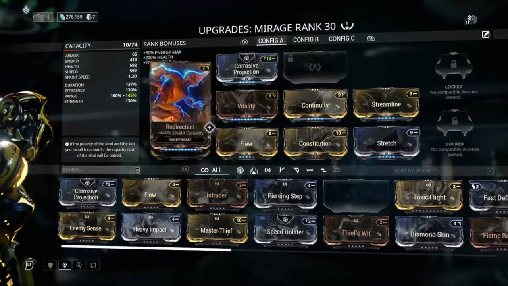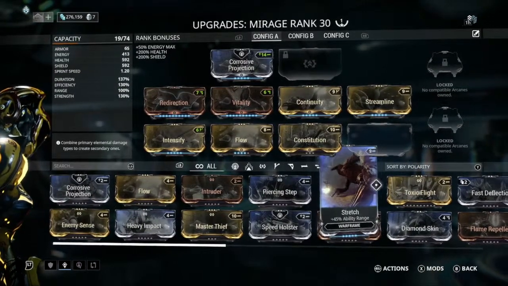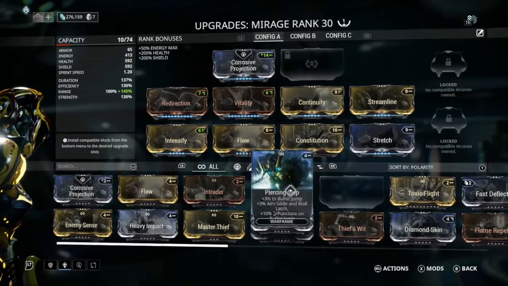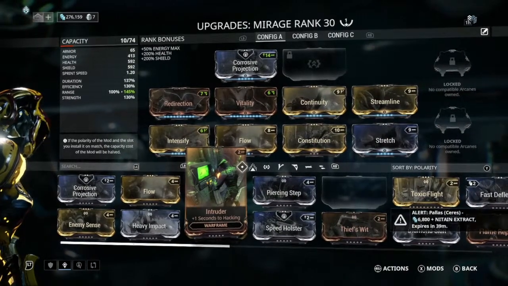So hence, as you saw, if I just take stretch out for now, she now has 19, and then once I put stretch in, she has 10 left to go. At low levels, you are going to get damaged ones of these. To be fair, they're quite nice and easy to use in the beginning.